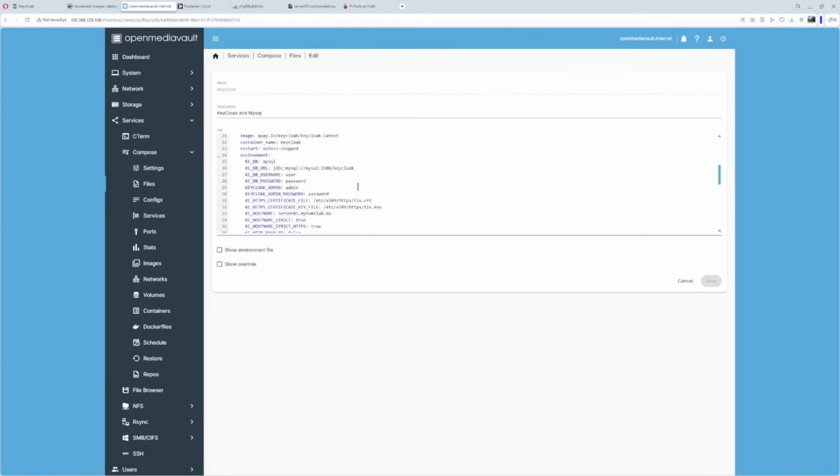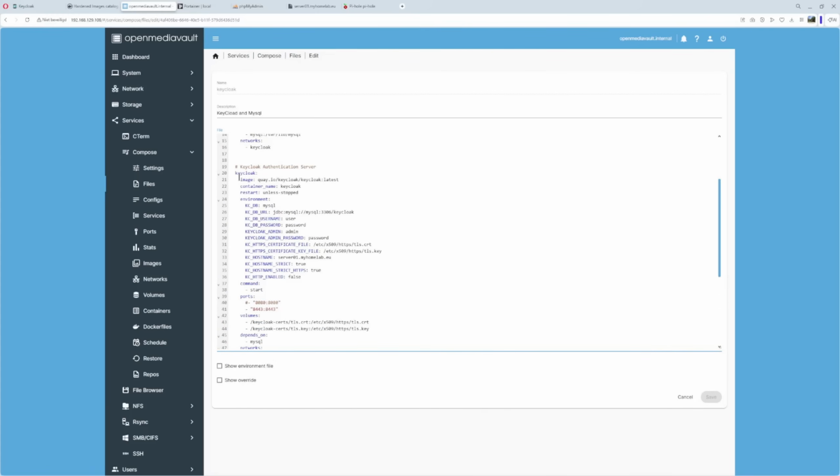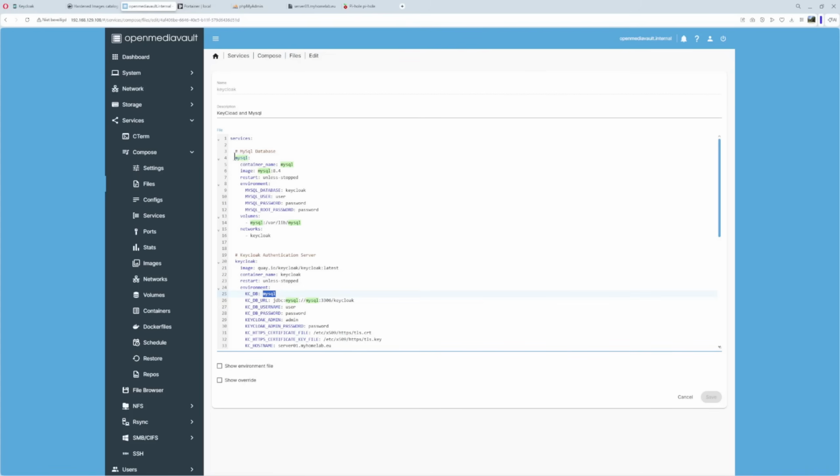Here we have some changes, some bigger. Name, keycloak, image, the latest version, container name, restart unless stopped, and environment. Here we have our database. So MySQL is this one here.